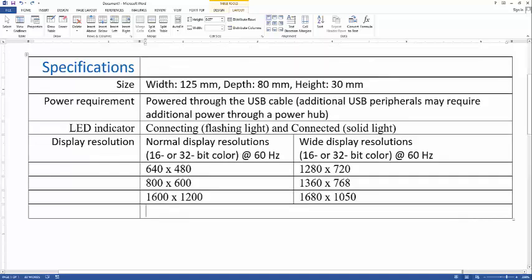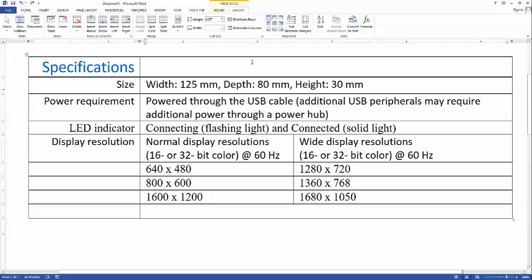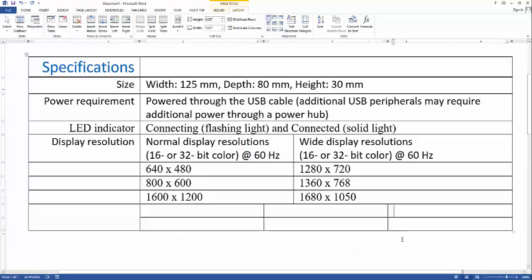The original setup for this table is 2 columns, and in this part there are 3 columns. So what I did is I just split the cells. When you select a cell you want to split, go to Layout and then select Split Cells, and then you need to define how many columns you want the cells to be split into, or how many rows. Say for example, I want to split this into 2 columns and 2 rows, and that's what will happen.